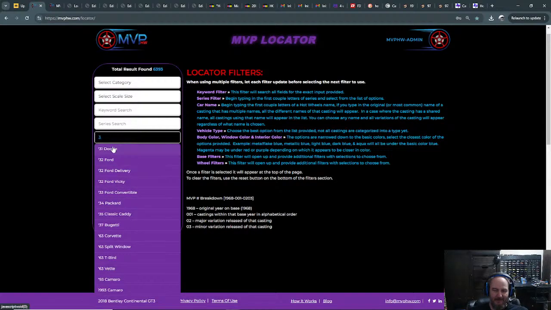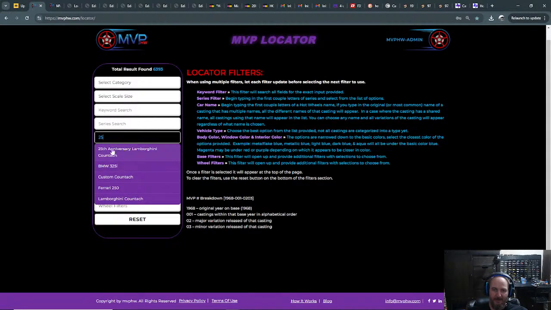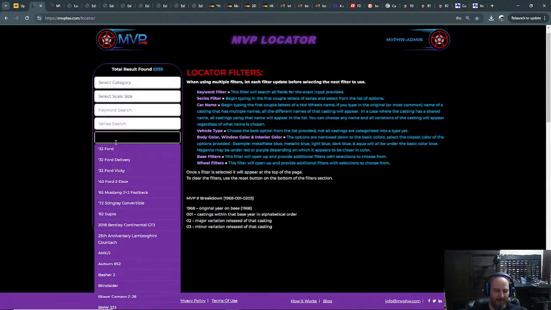I just know other people like to see lists of cars and whatnot. Let's see what else is there. Like if you wanted the 25th anniversary Lamborghini, right? You type in 25, you can get to that. But you can also see any other thing that comes with the 25 in there, and then these custom Corvette or custom Countach are attached to the same as the 25th anniversary Lamborghini. It's just a secondary name, so it comes up. All your extra names come up. So that's why you see different names that don't have that 25 in there. But I think this is fairly robust.